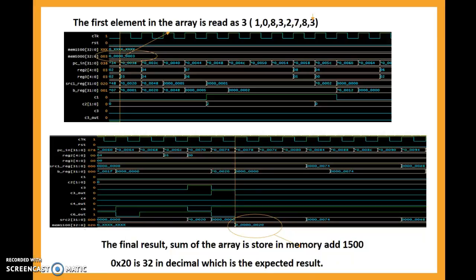This is the same as the previous example, except that we only have one array, and it enters a loop, and finally when it exits the loop, the sum is stored in memory address 1500, which is according to our instruction. So the final result is 20 in hex, which is 32 in decimal, and that is being stored in the memory address 1500, which is shown by this circle.